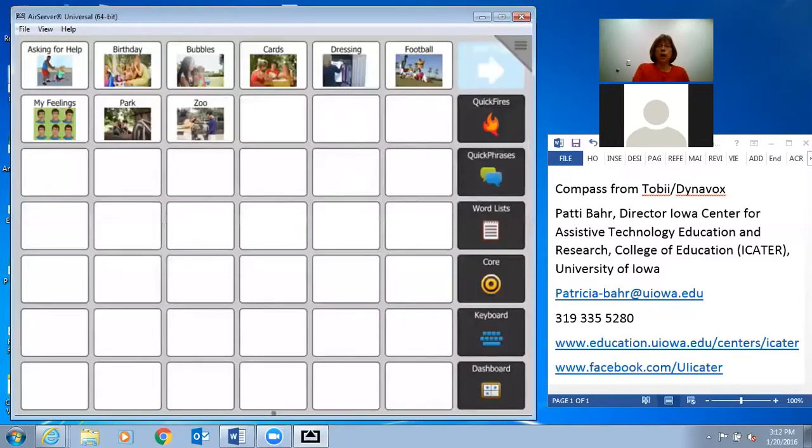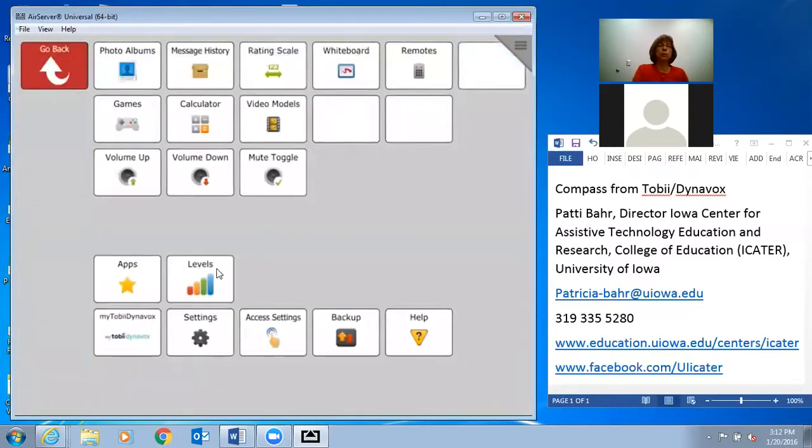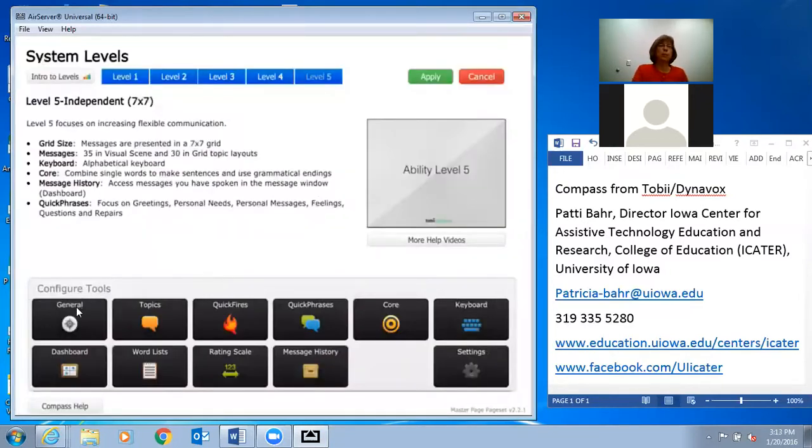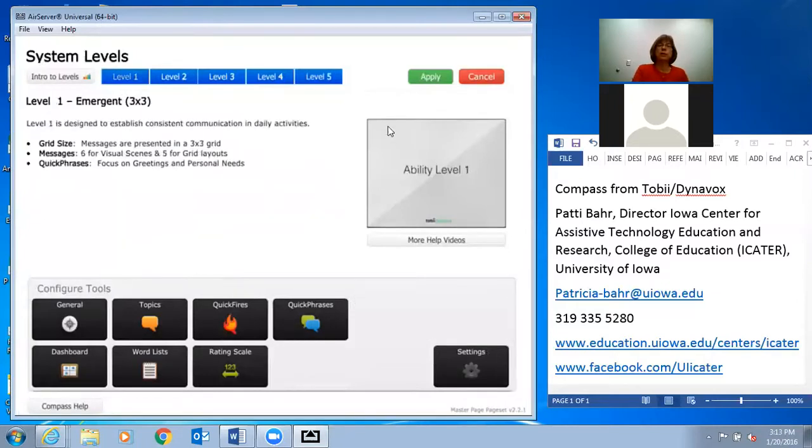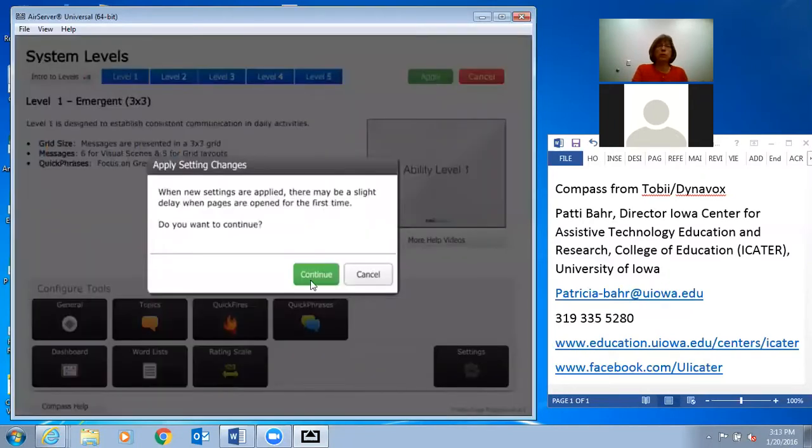just think of the different topics you could have in here. A lot of topics. Let's go back down to the dashboard, get down to levels again, and put it on the one, just so you can see kind of what you can do just on the fly with this app.